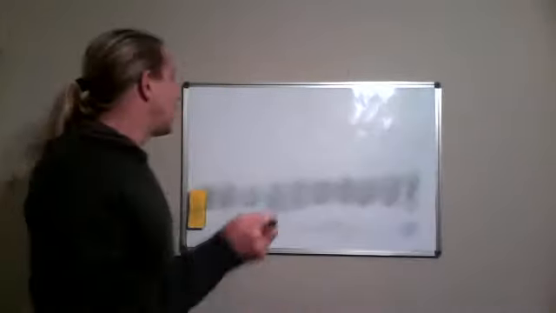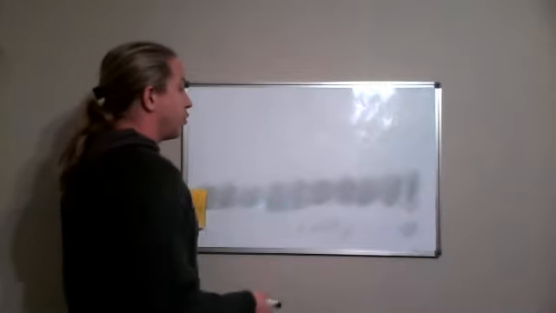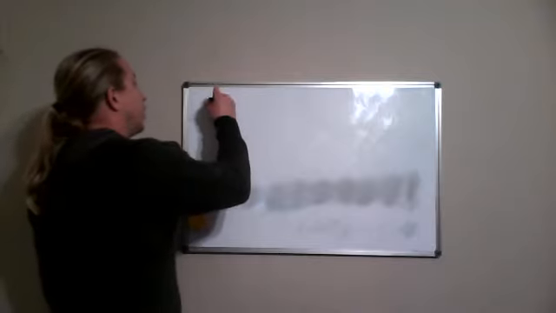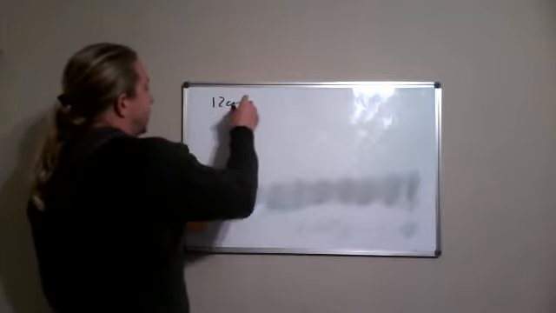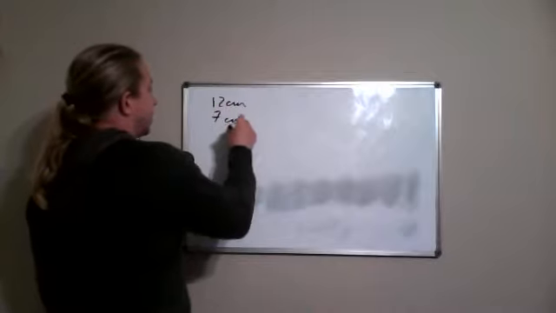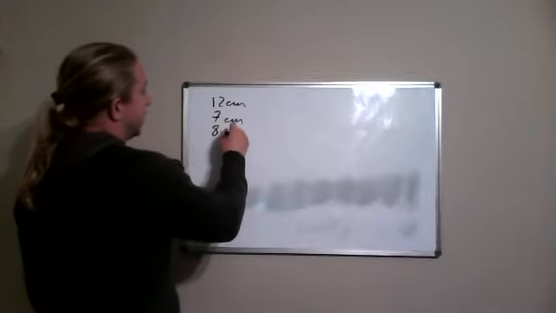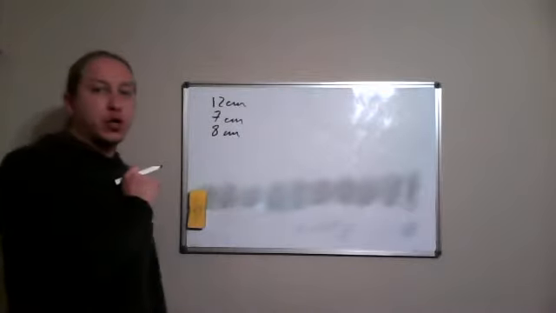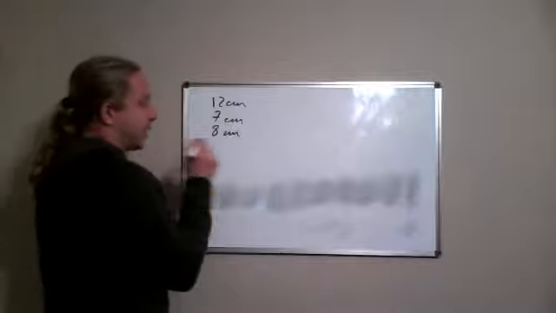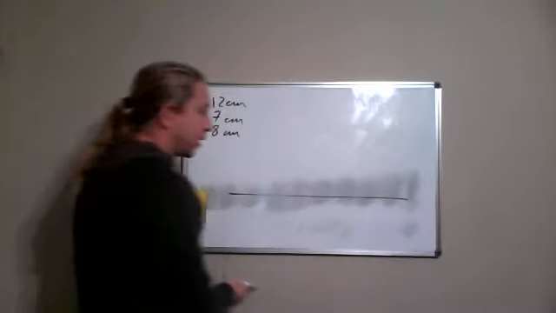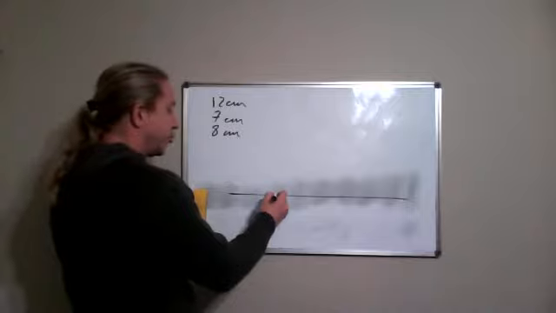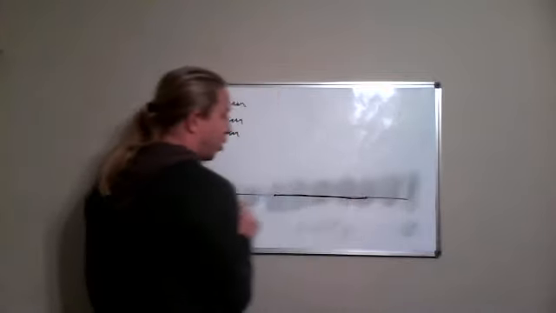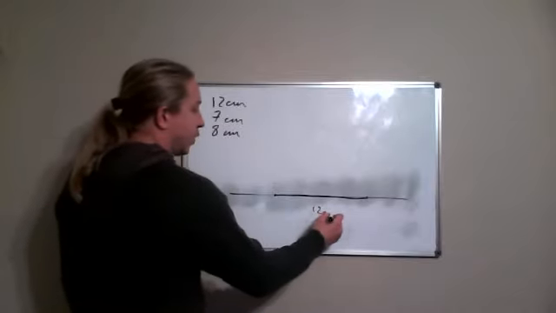It's in my pocket. All right, so let's say I say, draw me a triangle with sides of 12 centimeters, 7 centimeters, and let's say 8 centimeters. So step 1 is you take, say, the longest side. You're going to draw a construction line. On that, you're going to mark off 12 centimeters and make a dark line there as the base of your triangle. So this is 12 centimeters.